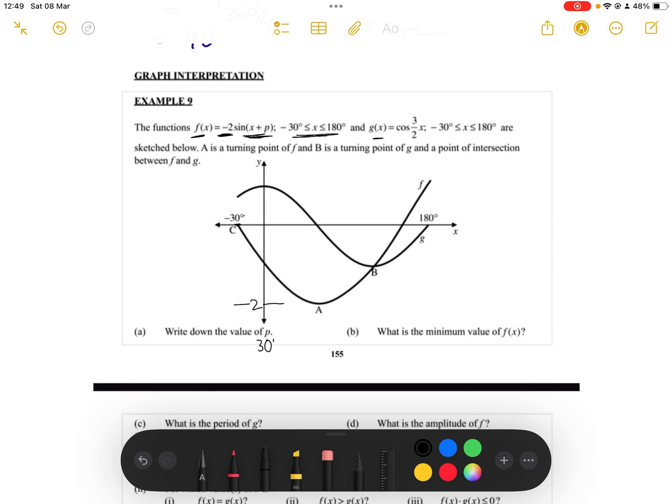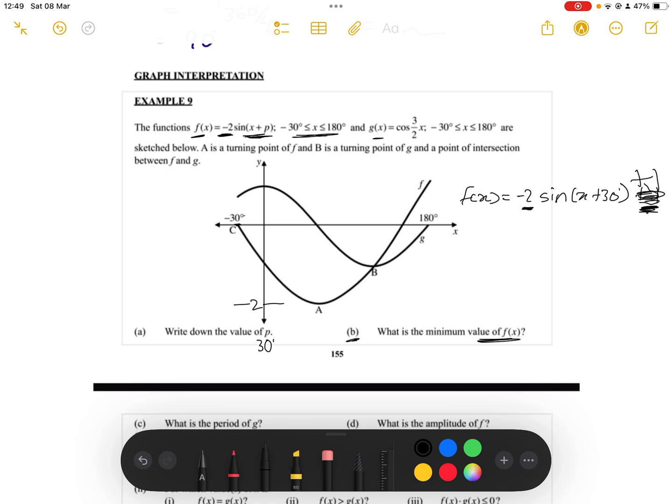They might say f(x) = -2 sin(x + 30) and then they say plus 1. Beware. Yes, the amplitude is still 2, so you might think the minimum is at -2, but remember, it was also shifted plus 1. So if they were to ask the same question and say what is the minimum value of f(x), it's no longer going to be -2. Before there was this plus 1, it was -2, but then it was shifted plus 1.